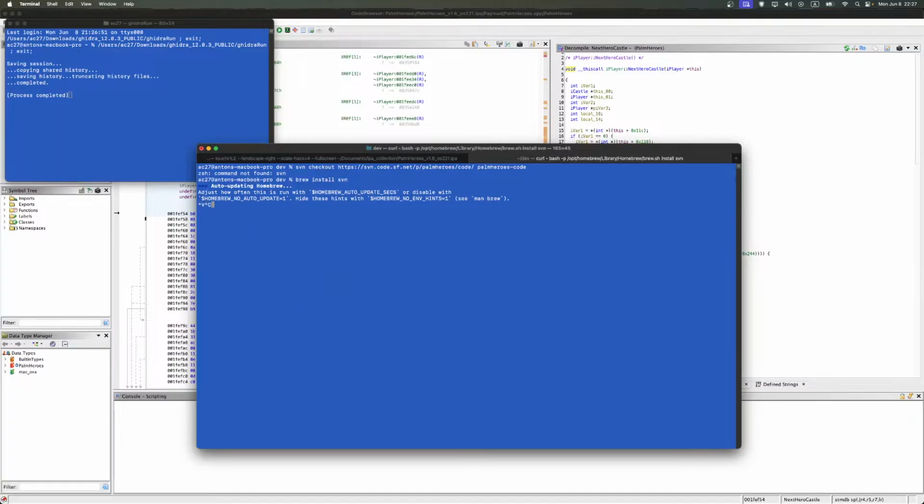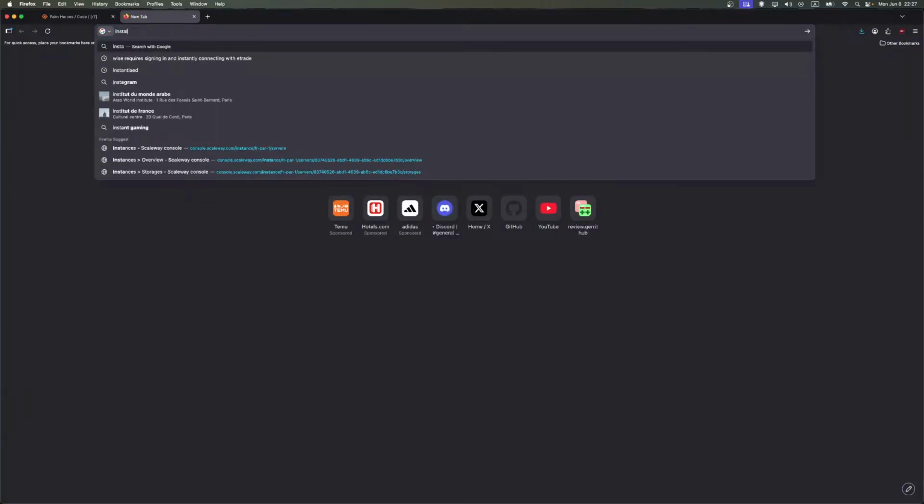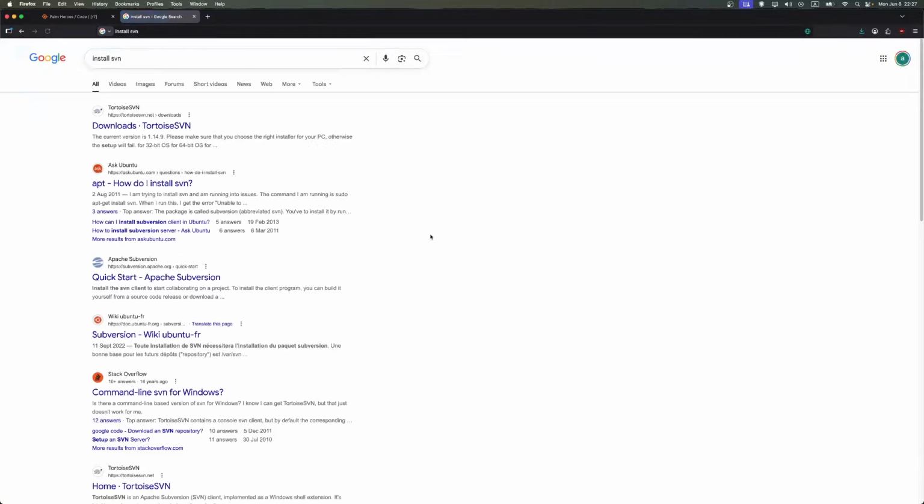Let me actually do it this way. Well, for some reason my homebrew is completely broken. Okay, backup plan, let's just try to install SVN.